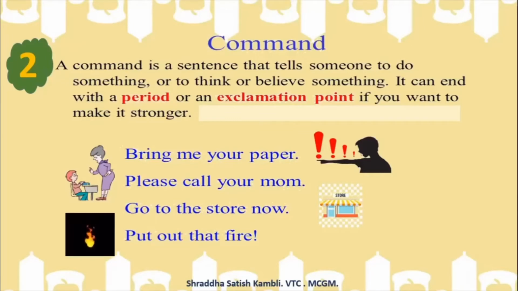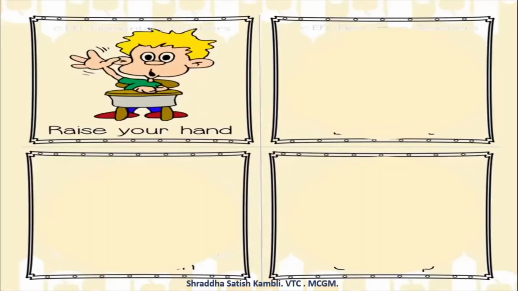So what is a command once again? When you tell someone. So now this tell, you can write it as request also, you can write it as order also. To do something, or to think about something, or to believe in something. Okay, it can end with a period, that is, it can end with a full stop, or it can also end with an exclamation mark if the idea which you want to express is very, very strong, or something which is very urgent.